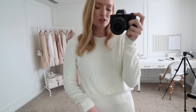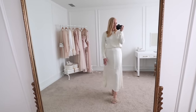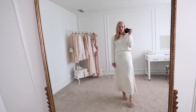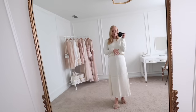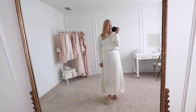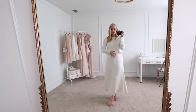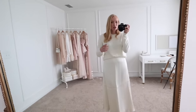Here's a look at the cream version, which is also beautiful in its own way. I styled it for a neutral holiday look, paired with this white slip skirt and a feathery fun little heel. You can have fun going with a statement shoe or keep it more classy. I'll link some different holiday heel options down below. You could also do a white knee-high boot for a chic winter white look, or even a white coat over top.